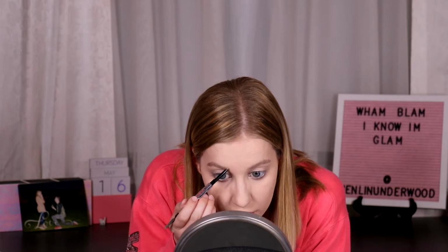I'm then gonna go in and do my brows. I'll probably have to scoot in really close for this since I can't see in my mirror here. This is just the Benefit Goof Proof eyebrow pencil.